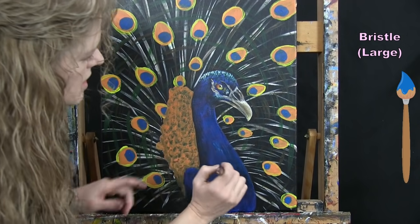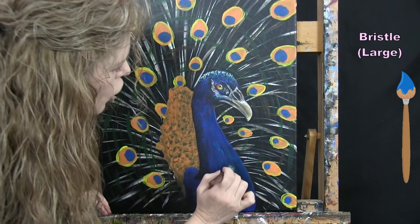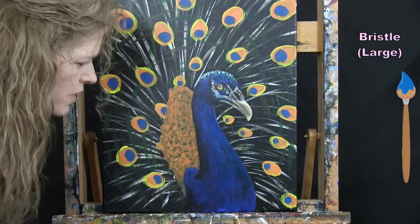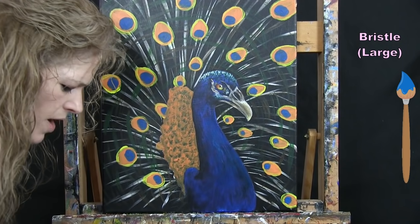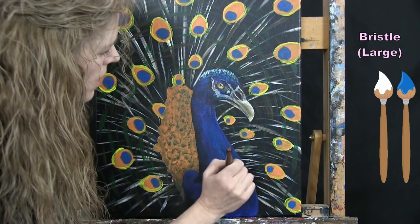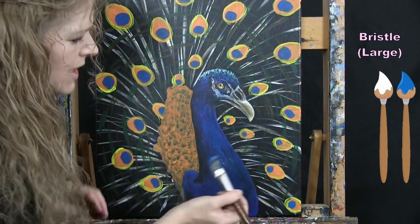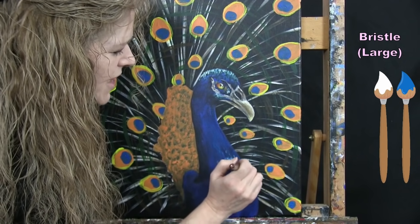So I'm utilizing just the tip of my brush, and I'm using it in kind of a curved dash type motion to get these layers of feathers to just build upon each other. And as I want them to be more visible, I start adding a bit more white onto my brush. I'm being really cautious at this point because I don't want to overdo it. You can always just keep adding paint onto it. Once you go too light, it's pretty tough to take it away.